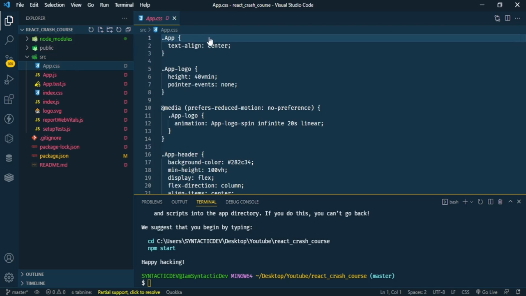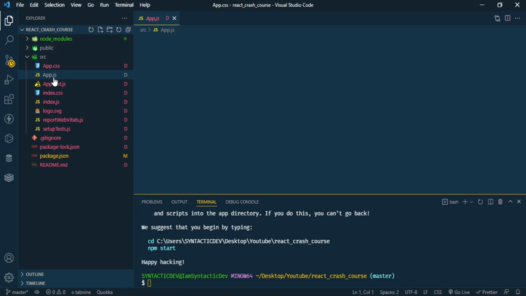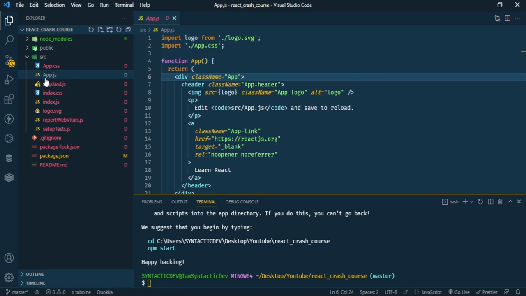So you can see right here we have the default CSS for the React application, and inside the App.js, this App.js is a component, and you can see it starts with a capital letter. So remember, whenever you want to create a component in a React application, make sure the first letter starts with a capital letter, and that is it.